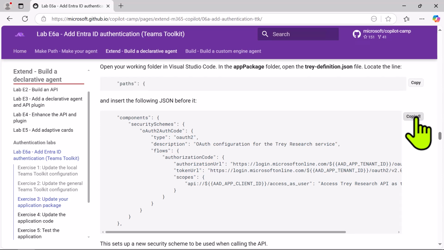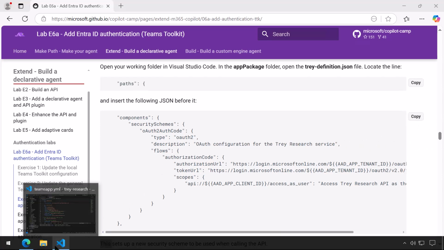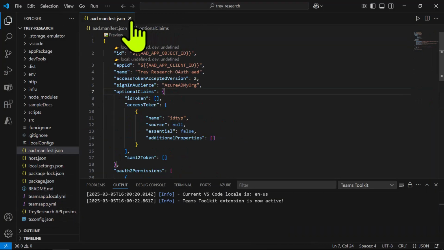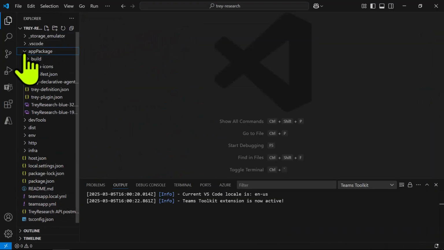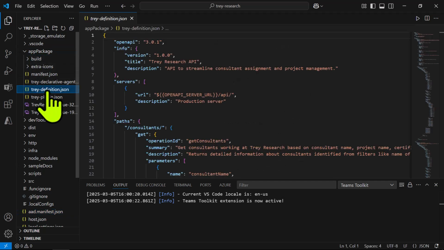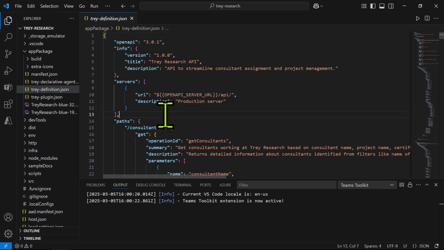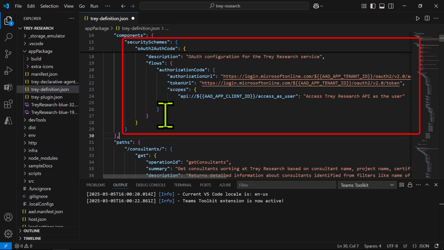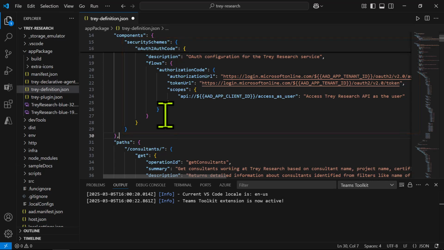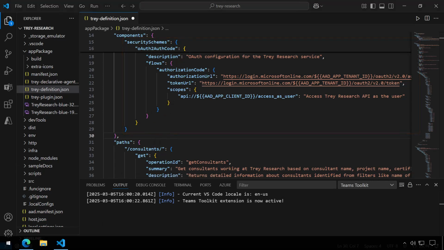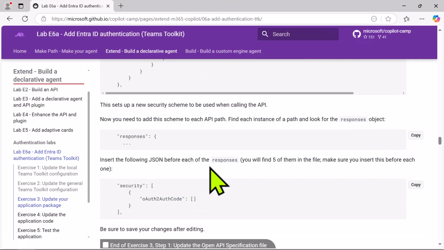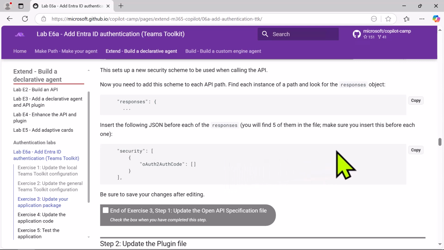The next step is to tell Copilot that it needs to authenticate. To do this, I'm going to go up to the app package and open up the OpenAPI definition file. This is all kind of a standard, not a Microsoft-specific thing, but notice that I'm going to add a security scheme, explaining to Copilot that there is an OAuth authentication that's needed.